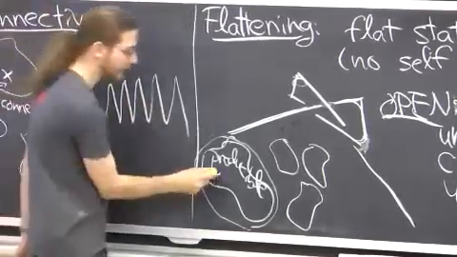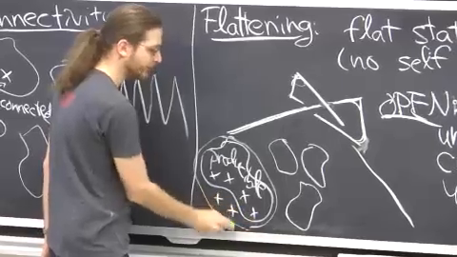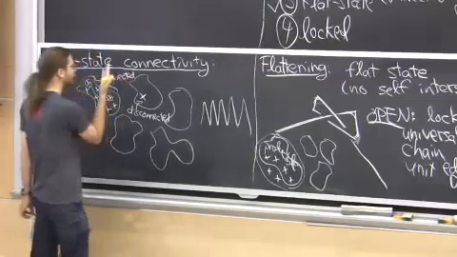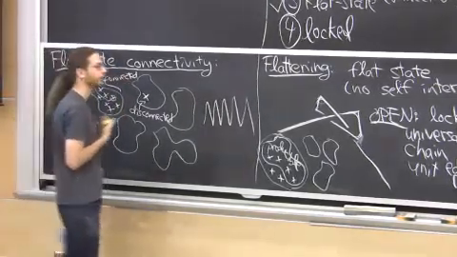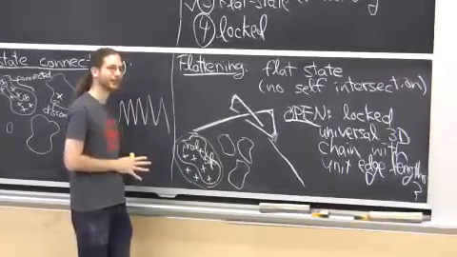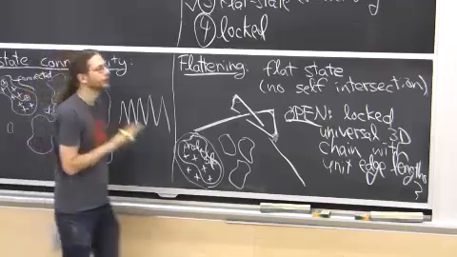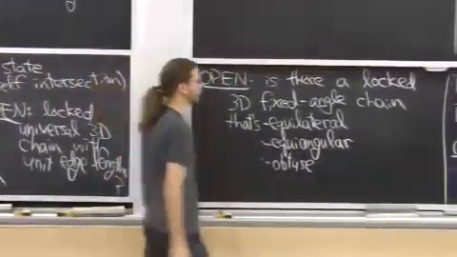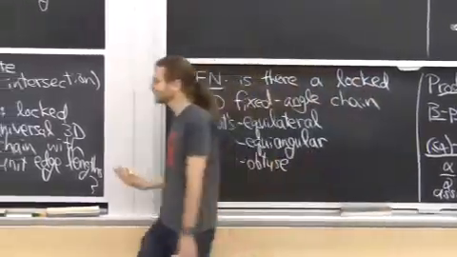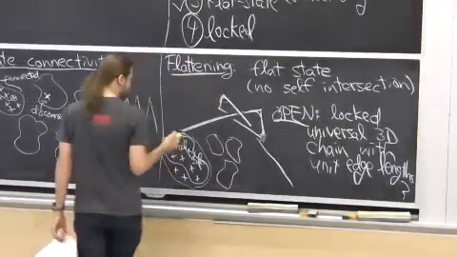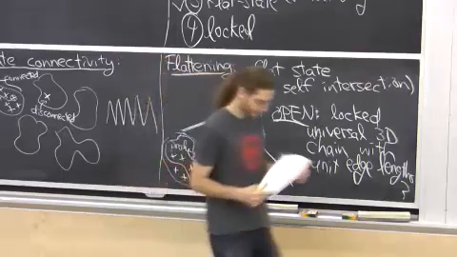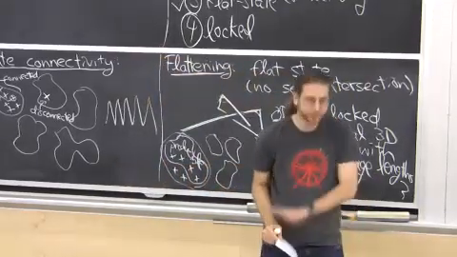Also, all the flat states are going to be in here. This is actually pretty easy. I just need to prove that flat states are producible, which we'll worry about later. So in particular, these guys are flat state connected. All the producible protein chains are flat state connected. That's interesting, because we don't even know that all chains are flat state connected. But here, I guess we know that obtuse chains are flat state connected. So maybe it's not so surprising. But what's important is not only are the flat states connected to each other and the producible states connected to each other, but producible is connected to flat states. Everything is together here. I might have more properties, but that's already some good news. And there's algorithms to do all of this.